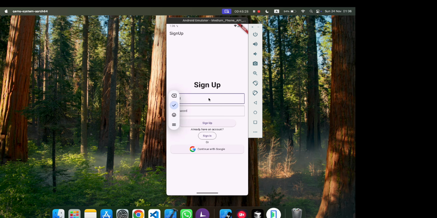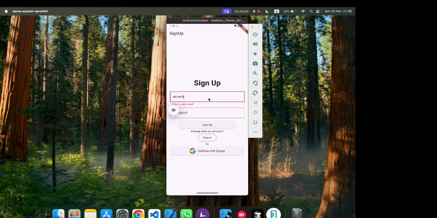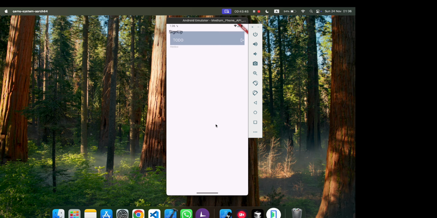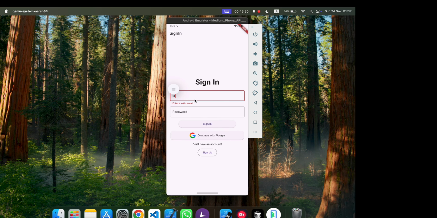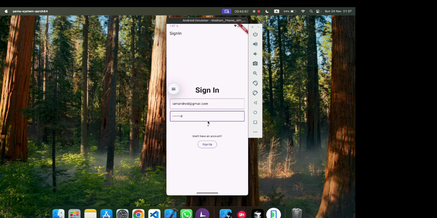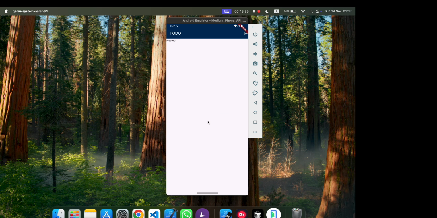Let's say android@gmail.com, and the password, let's make it password, and then click on sign up, and it is also working. Let's check sign in again, and then password, and it is working.